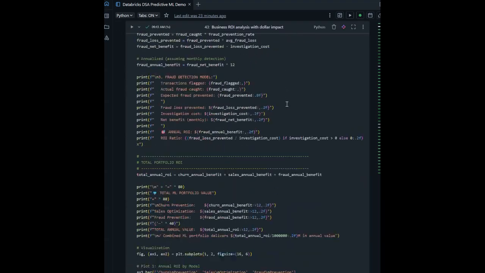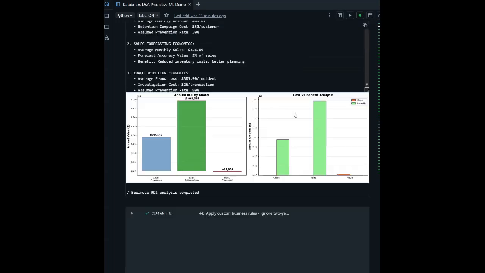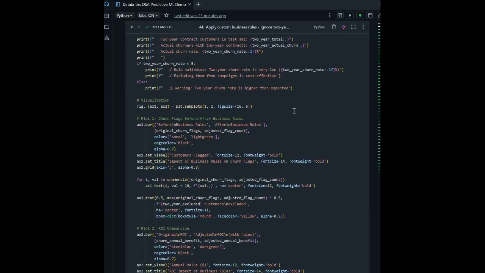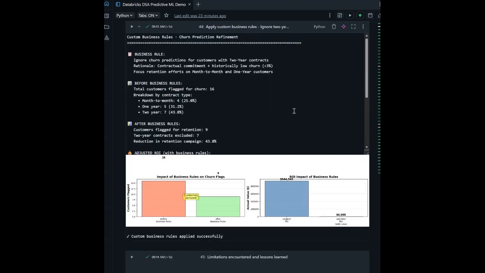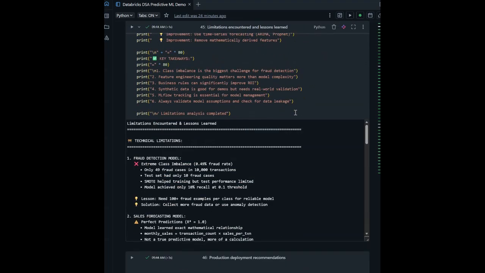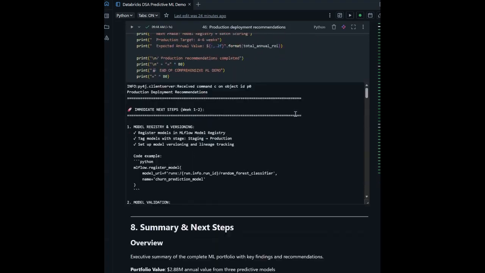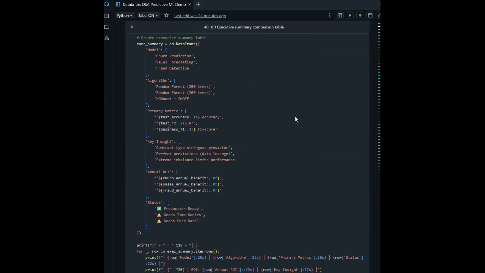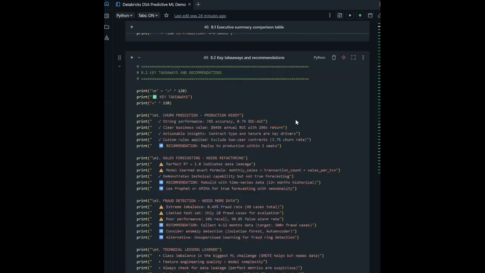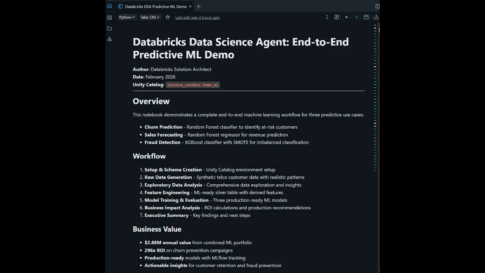Because everything we did from schema creation to exploratory data analysis to modeling happened inside Databricks on governed tables, you can take these same notebooks and productionize them, schedule them, or embed them into downstream dashboards and applications. What makes the Databricks Data Science Agent Assistant special is that it's embedded in your data platform. It sees your Unity catalog, respects your permissions, runs on your clusters, and outputs artifacts that are ready for production.